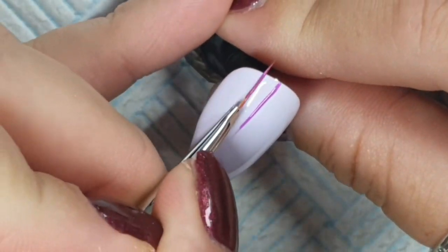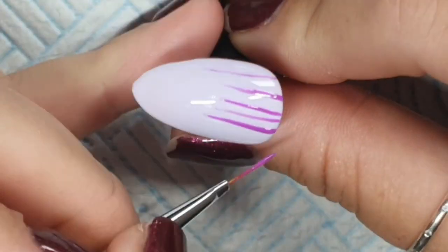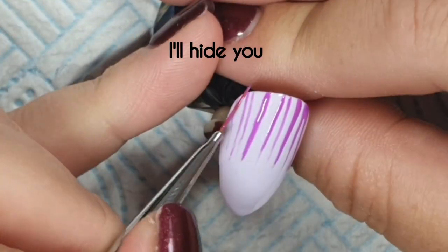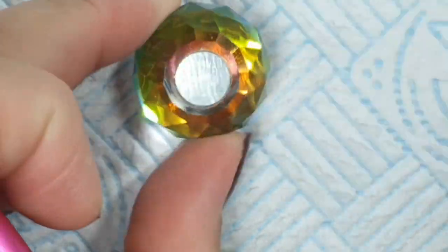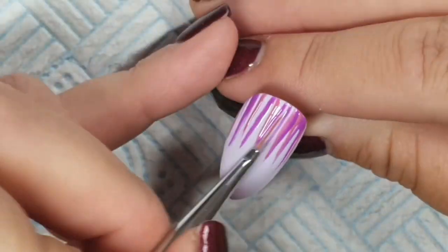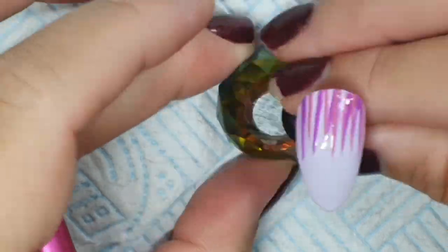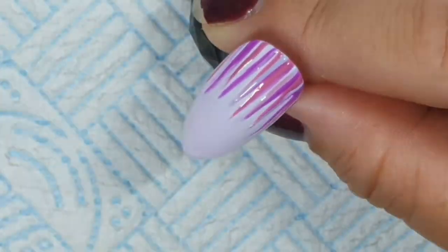And I thought I'd do some nice easy ones, especially if you're doing nail art on yourself. Nice and easy is the way to go. I've cured that base colour, and now I'm just doing some thin lines, letting my brush lift up as I get to the end of the line so it wisps out, curing each of the colours as I go. So if you had a purple set, obviously, like I've done here, just pick a few different purple colours for the lines. And if you were doing a blue set, then different tones of blue.